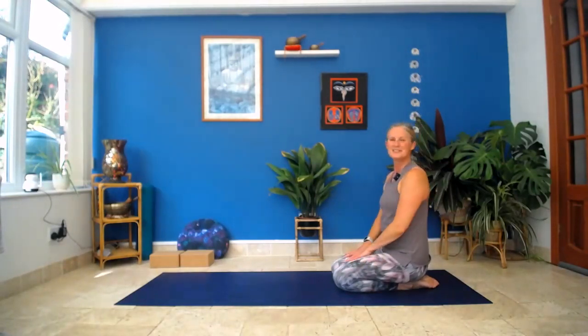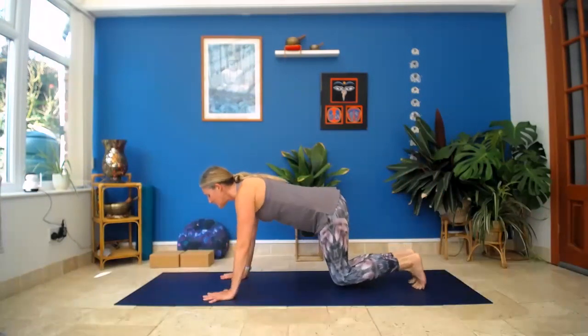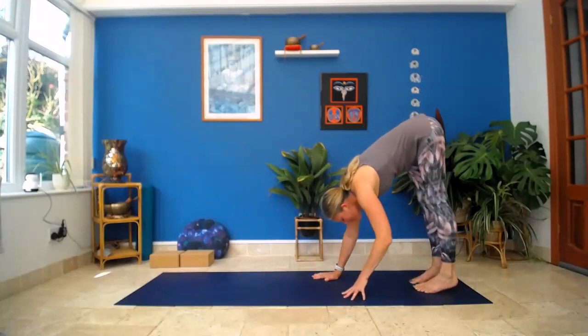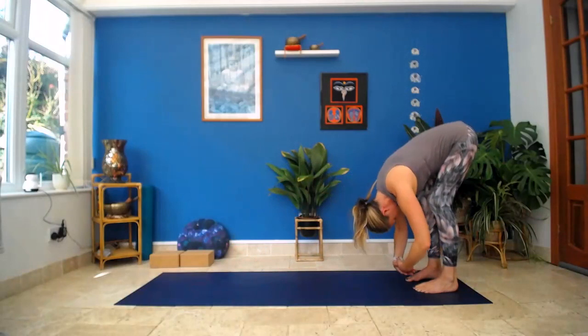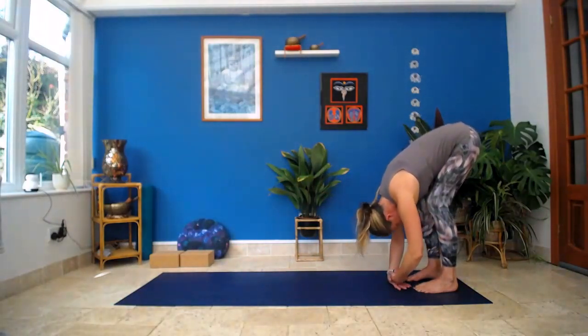So we're going to come into a standing balance, which is tree pose. It's one of hopefully the most beginner of balances. So exhaling into your downward facing dog, walking the hands back towards the feet at the back of the mat, exhaling into a full Uttanasana here. Maybe the toes are apart, maybe together. Whenever the feet are together, it's always more challenging in postures, letting the body release.